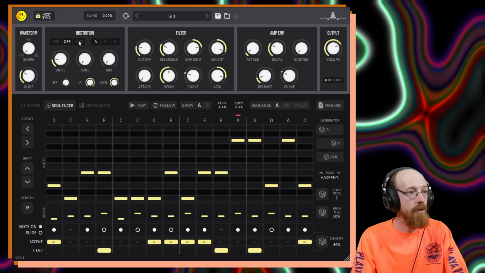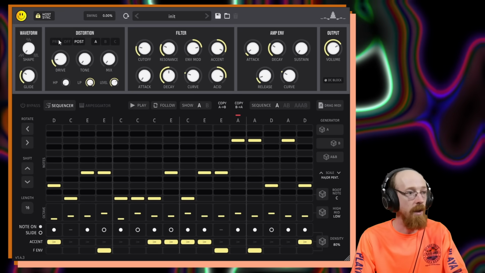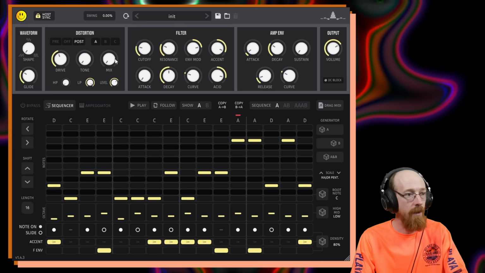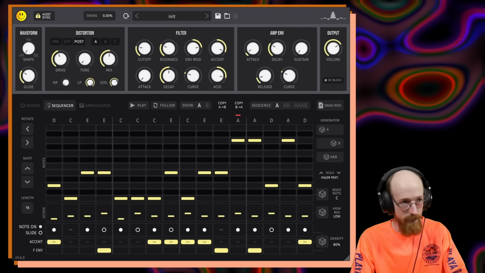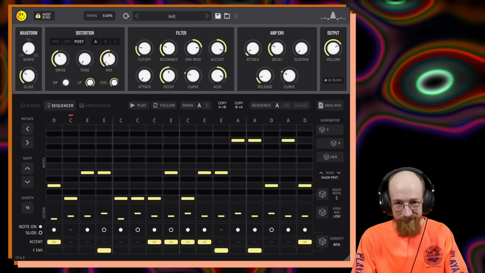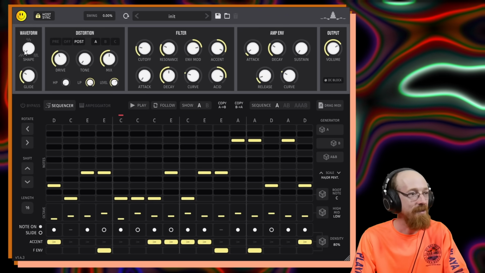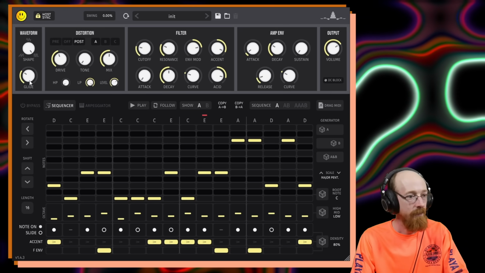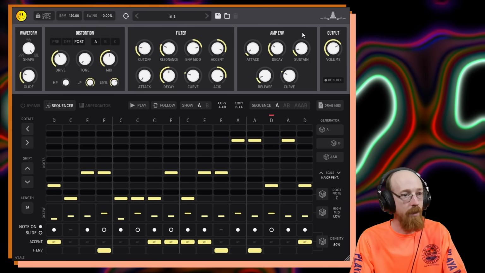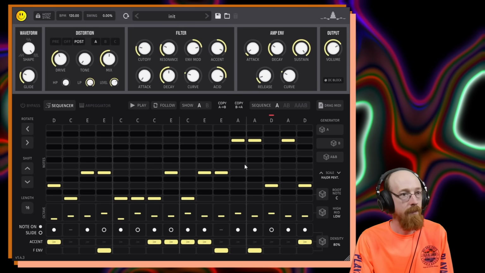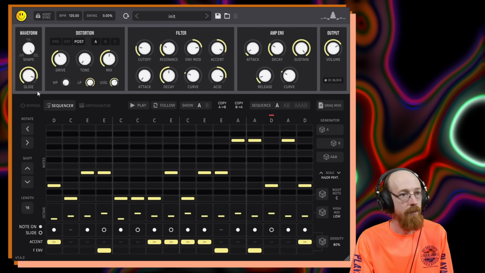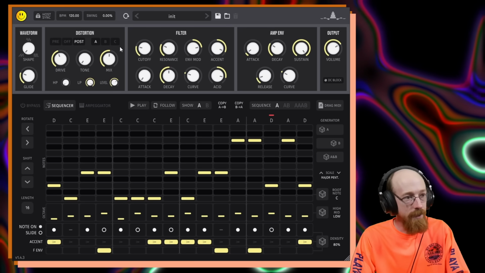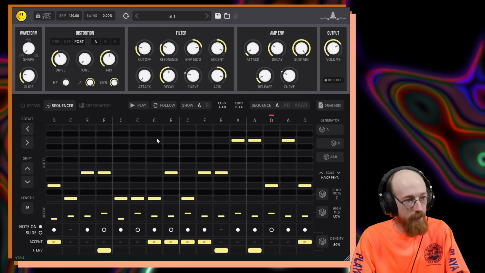And then over here we have our distortion. I like the post distortion usually, although pre has a whole host of sounds as well that sound really cool. I'm going to bring the drive up. We're going to bring the mix up. Sounds like this. Yeah, really cool. Choose a different waveform. And then we have our glide time. If we bring our sustain up, that's pretty quick. Longer, right? So that's all that is. So that's the sound section, and we've already started using some of these things.